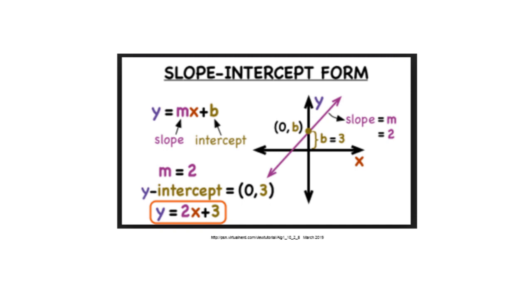All right, so this is just showing the same thing. Y equals mx plus b. The b is just showing you where this would cross the y-axis. Could be above the x-axis or below the x-axis, depends if it's positive or negative. And then the m in front of the x is the slope. And so what happens with this y equals 2x plus 3, the y-intercept, or where I cross the y-axis, is at 0, 3, and my slope ends up being 2.